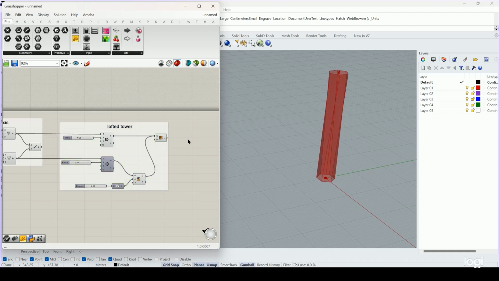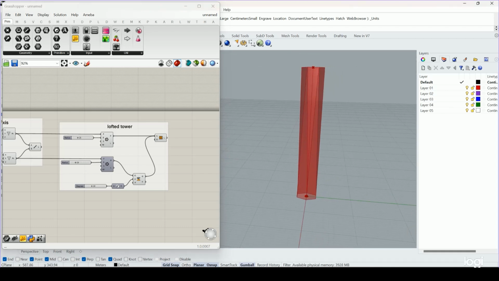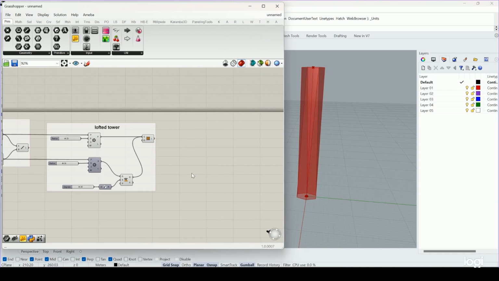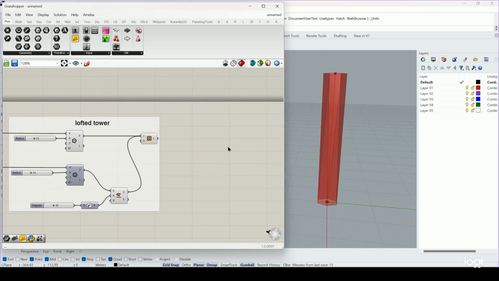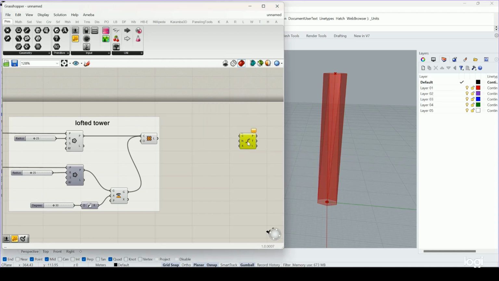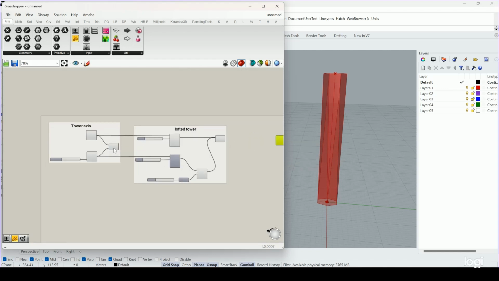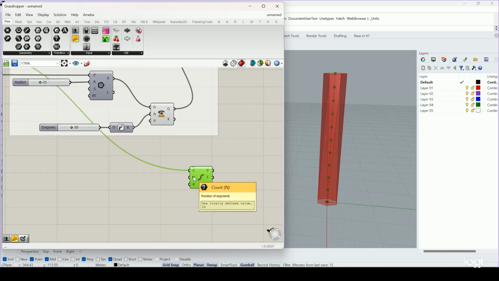So next, what I want to do is I want to divide my axis to whatever number of floors that I'm imagining exists in this tower, and then put floor plates in it. Okay, now I want to divide my axis to get central points of my floor plates. The curve that I want to divide is my axis that I created here. So this line is going to be placed here, and by default there is a default number of divisions. It's probably 10.